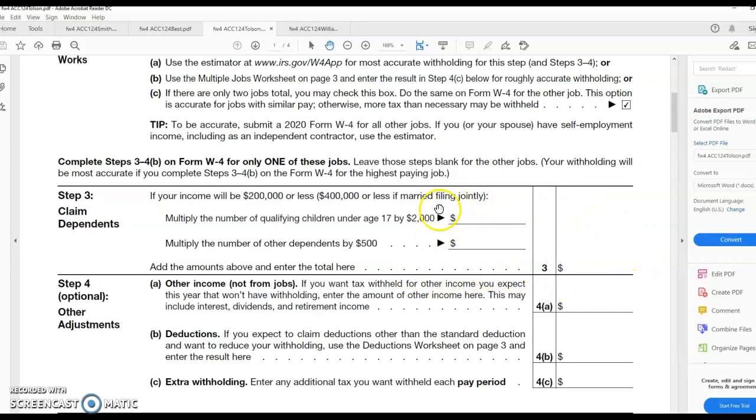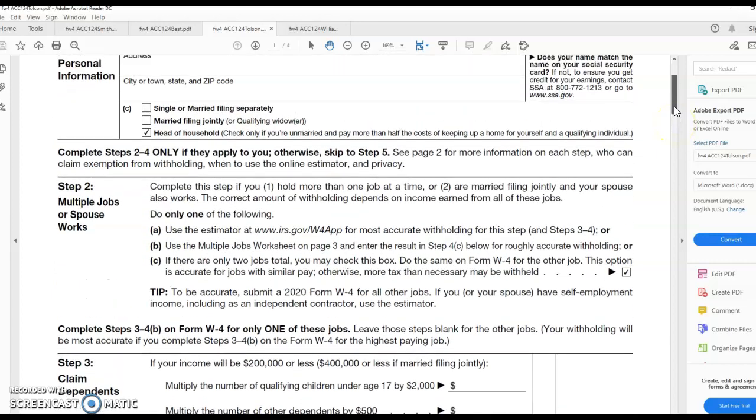You can't be head of household unless you have dependents. So she has dependents, but maybe she didn't want to bother with this, which means more is going to be taken out. This acts as a subtraction. So more is going to be taken out of her paycheck every time, but she'll get it back in the refund when she files her income taxes next spring.